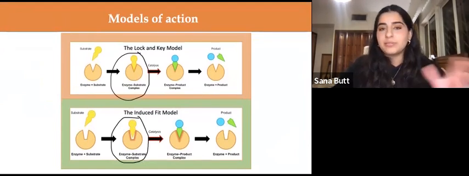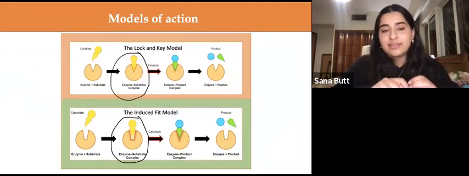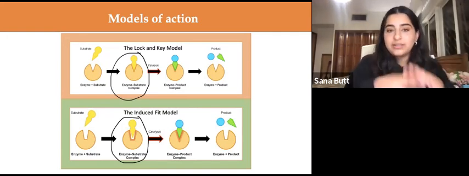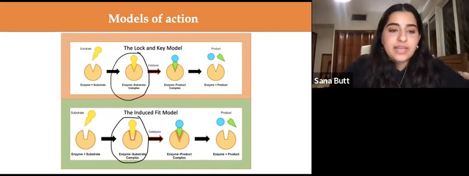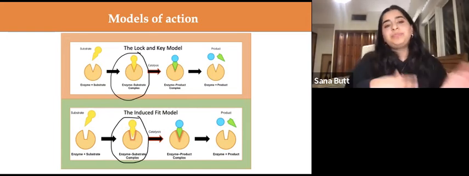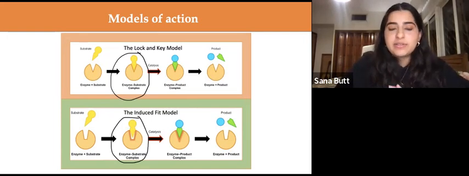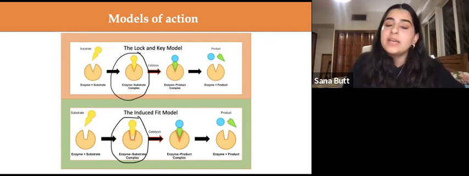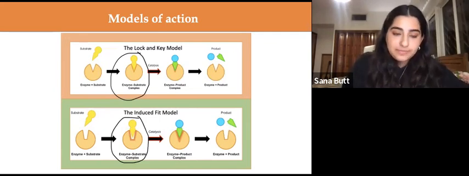So the lock and key model is similar to exactly what you would think. You have a lock, you have a key. The key fits perfectly inside the lock. It's a perfect match, and you open it, you get your products. So the enzyme's active site, according to the lock and key model, is complementary to the substrate precisely. The theory of enzyme substrate interaction explains how enzymes exhibit specificity for a particular substrate. That's the way in which scientists used to believe an active site makes an enzyme specific: its shape is a perfect fit for the substrate.